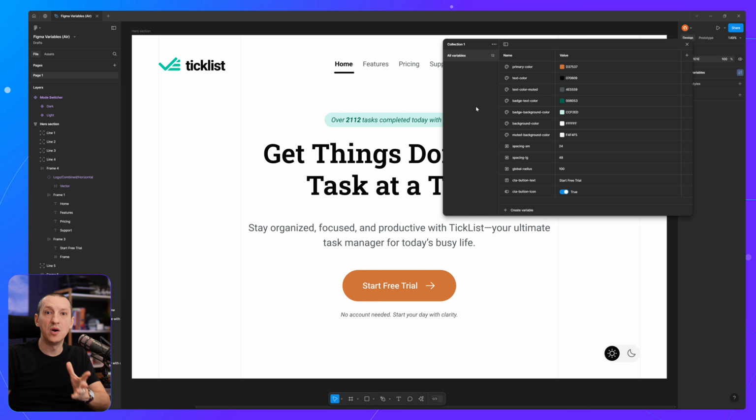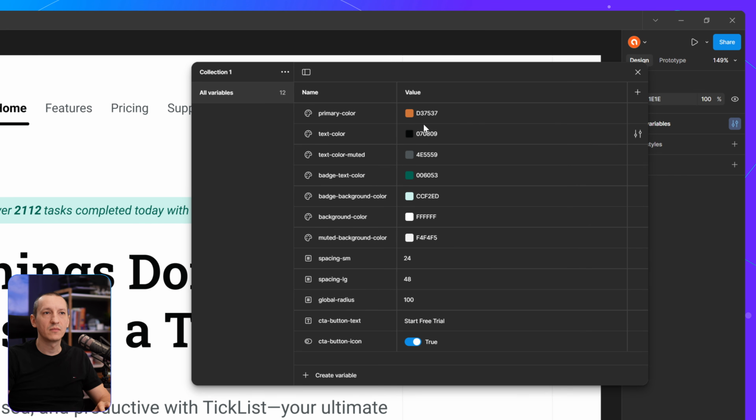Next, we have modes, which is a super useful way of adding different states to a variable, right? You can use them for lots of different things, but one of the most common uses is for creating light or dark variations of a design. So if we look at the main table of variables, we can see the name and the value. There's also this plus icon that says new variable mode. So when we click that, we have a new mode that we can name to whatever we want. Let's go with dark. And I'm going to double click this one and I'm going to call it light.